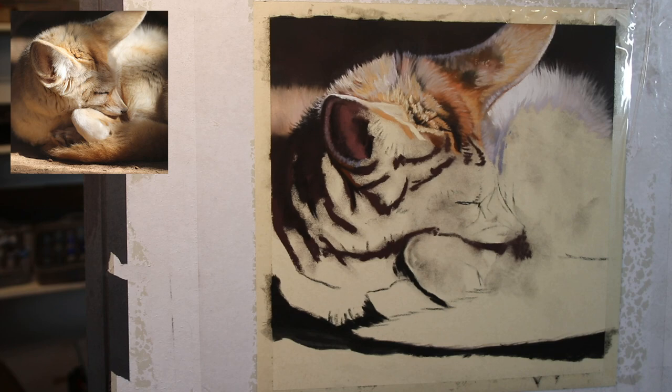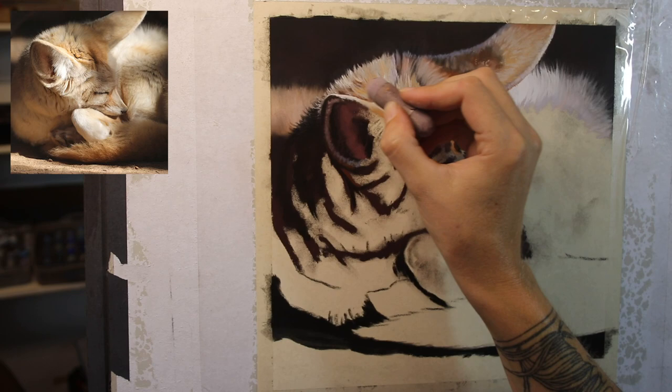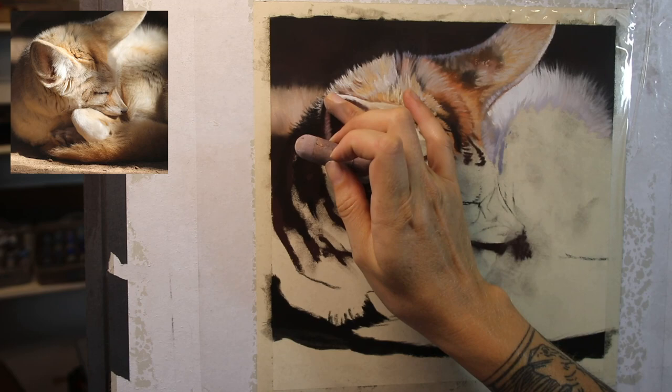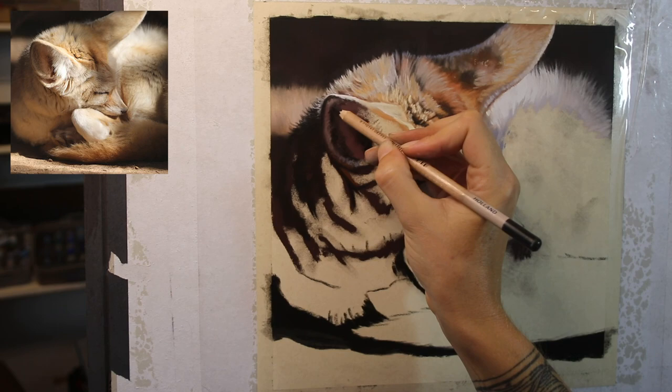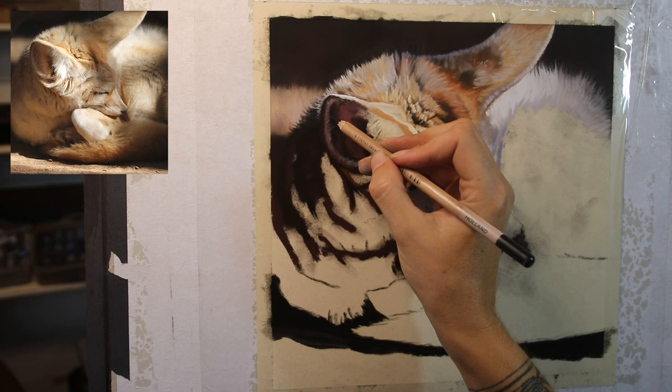Really trying to choose colours wisely. I'm still really experimenting with the colours. It's definitely a strange palette. It's a strange colour of an animal. And that on top of a different paper, which I'm just not used to, makes this an interesting experience. But it's good to experiment.